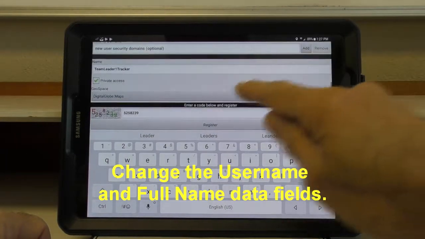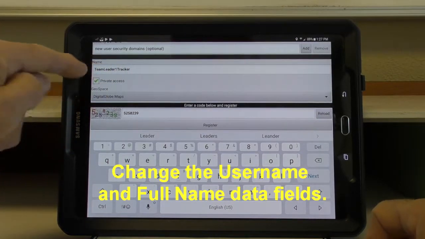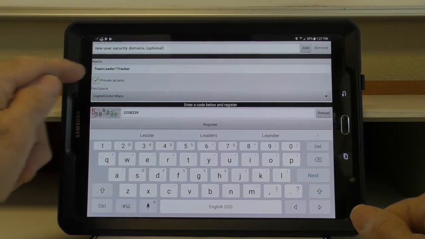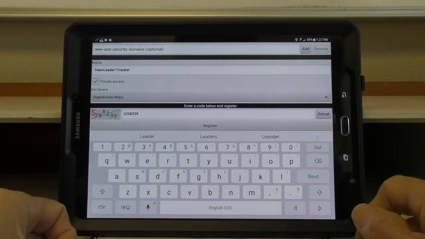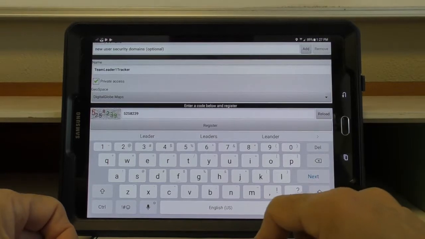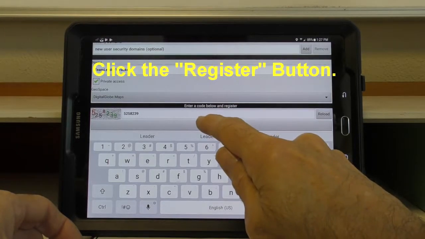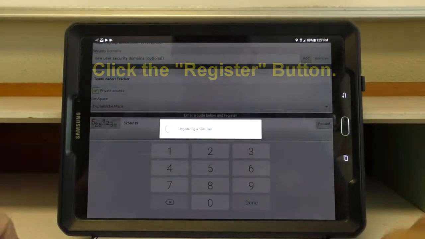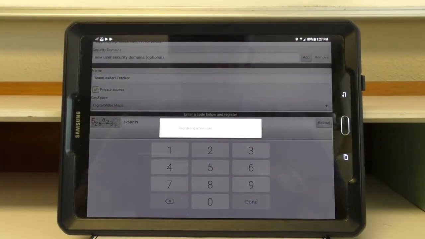Leave everything else the same, and you'll notice it automatically changed our full name to team leader 1 tracker. So now let's see if we can register with team leader 1. We come down here and we've got our CAPTCHA information. Now let's click register.